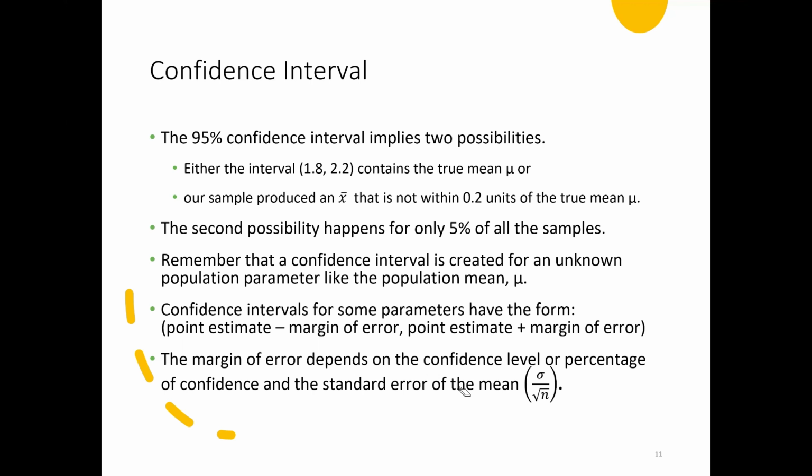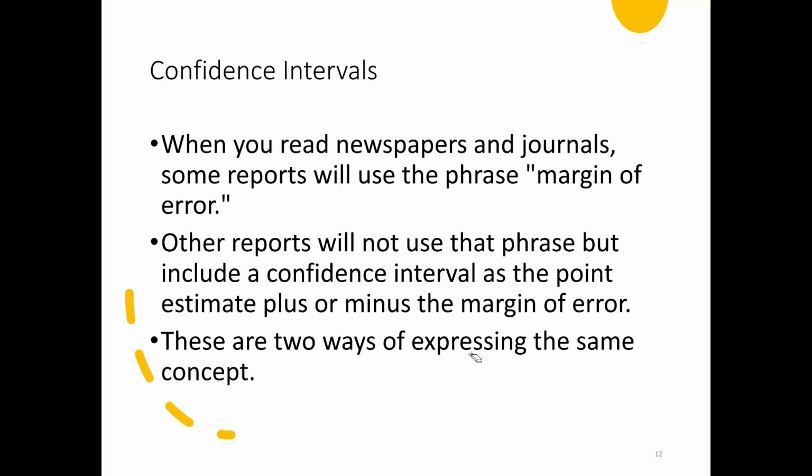The margin of error depends on 3 things. It depends on what confidence level you are stating. It depends on your standard deviation, and it depends on your sample size. So the margin of error is calculated using how confident you want to be, what is your population standard deviation, and what's the size of your sample. And we talked about this, all right.